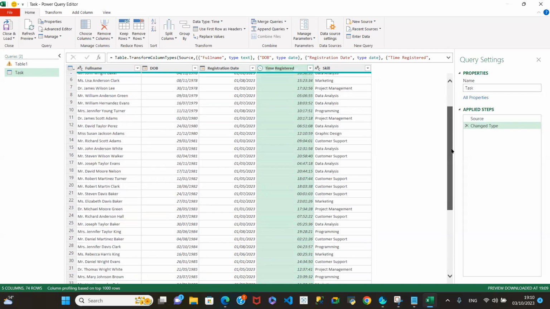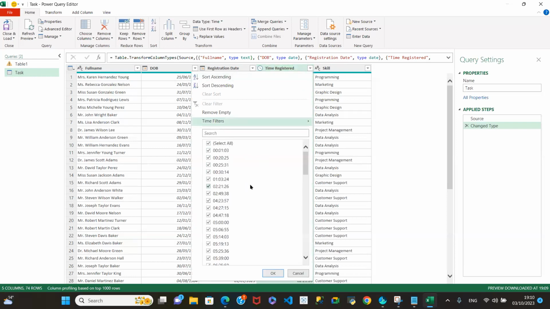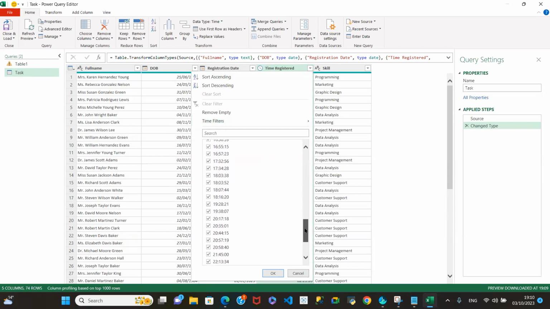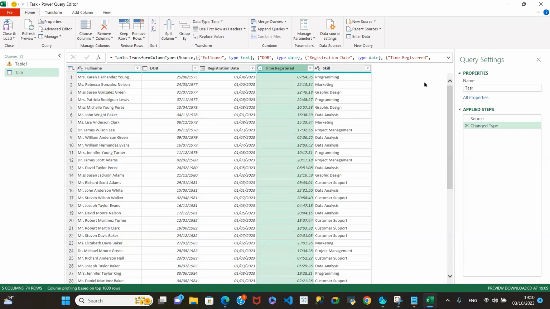Okay. Again, let's look through the time. So anything beyond 12, oh, this is perfect. It's changed it to the 24-hour clock for me. I thought I would need to handle that, but it's handled it for me. So that's really good. That's one of the beauties of Power Query. Some things are just automated.